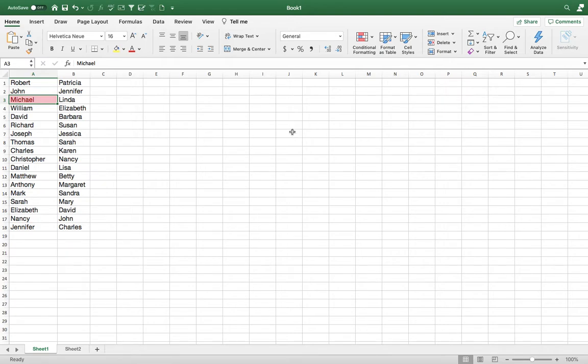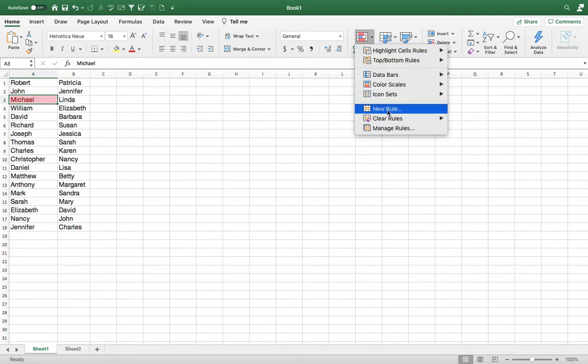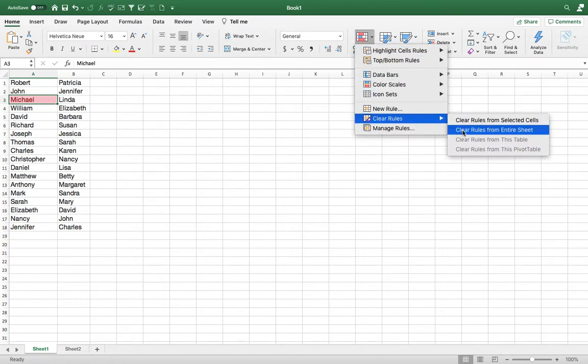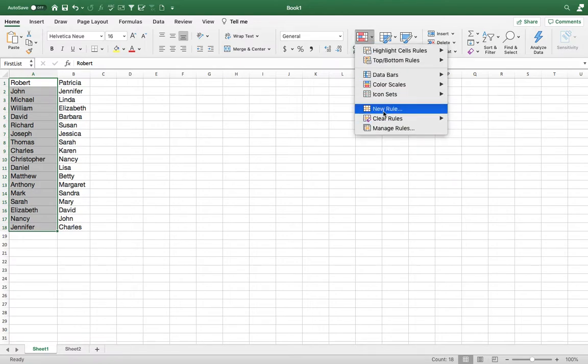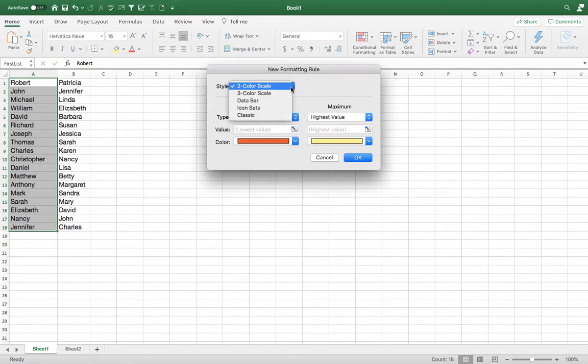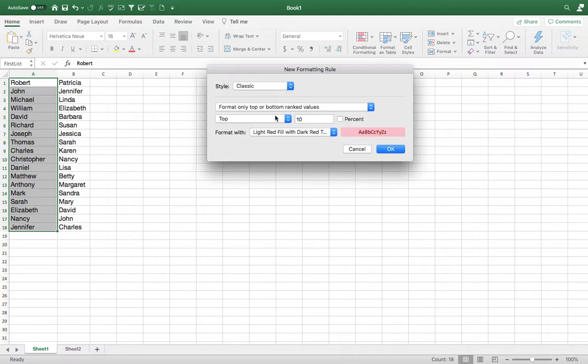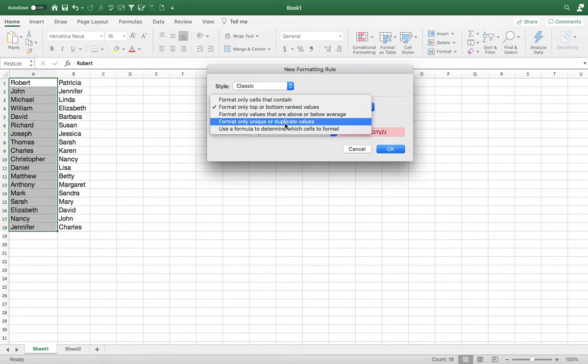Oops, I'm sorry guys, one thing I forgot to do, I apologize. I'll go back and clear the entire formula, because I need to highlight the range first. That's something I forgot. Then go back, New Rule, Classic. If you are not using a Mac, you're not going to see that Classic; it will just take you right here.